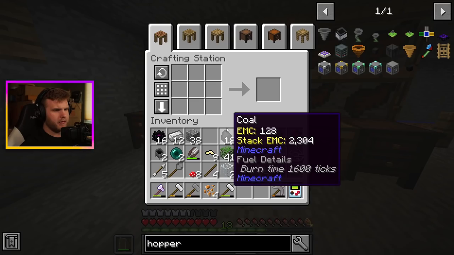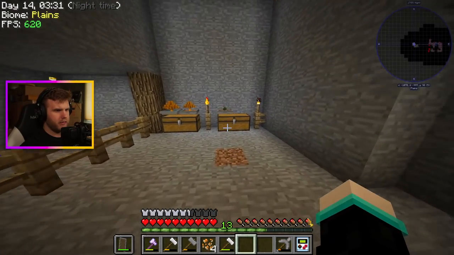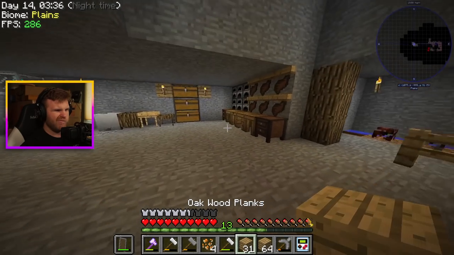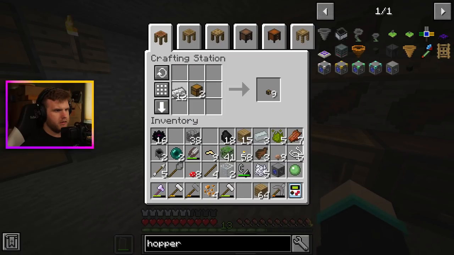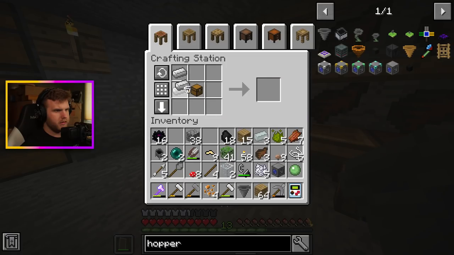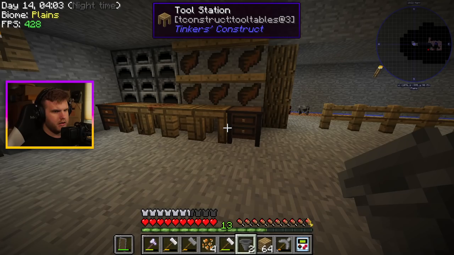Okay, well, speaking of hoppers, let's make our hoppers. Let's get some chest and some wood. Oh, plenty of wood. And then... Nope, that's not right. Close, but no cigar. I need to make two of these guys. There we go. Bang, bang, bang, bang, bang. All right. Made two more hoppers.